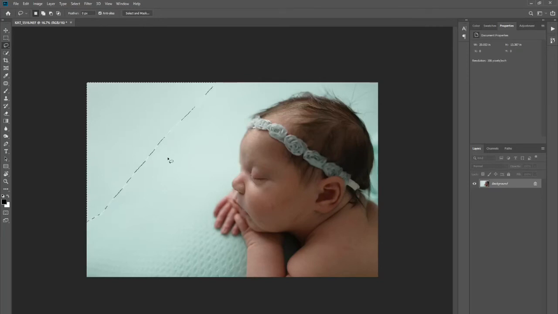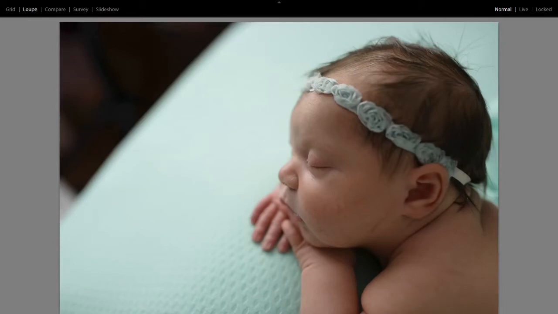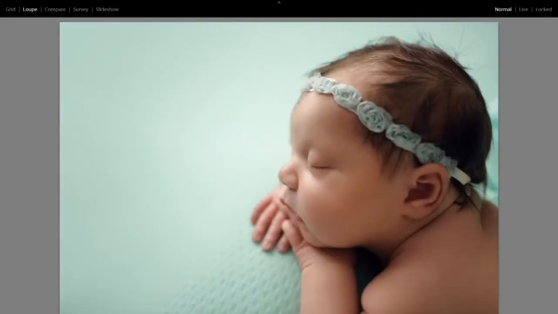And then when it's done, you can just click on the screen once to deselect that section. And then all of a sudden you have a beautifully filled in corner. It's as easy as that. You literally don't have to do anything else. That looks good. We're done. And then really quick, I'll just show you in Lightroom. This was the original that I just pulled up and we just fixed. And then after all of my editing and such, this is the final image. And I love this. I love how easy it is to fill in that corner.